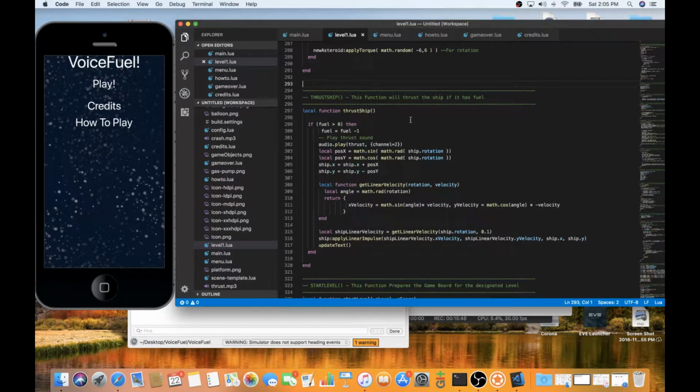This method is my thrust ship, so this essentially will push the ship if I have fuel, so it manages the reduction in fuel. It plays the thrusting sound. Because the ship is rotating, I need to do a little bit of math here to find out exactly where my ship is pointing so that I can get a general linear velocity associated with that. So I've got a little subfunction in here that will calculate my velocity.